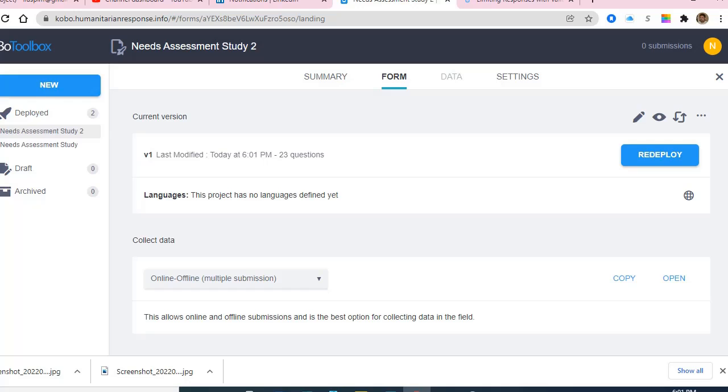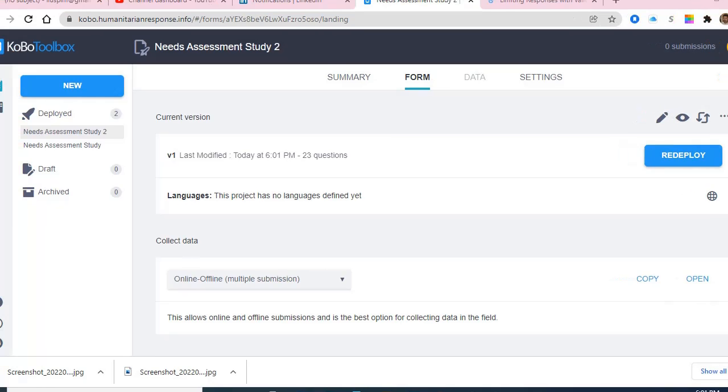Now if later on you make some changes in the form, you would need to redeploy it and inform the enumerator to please get the form again. I will tell you that in the mobile session just after this when we complete this one. So you have deployed the form, you are ready, and now let's see what options we have here.